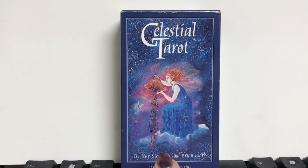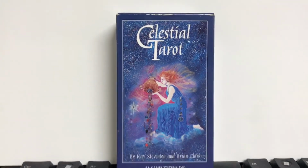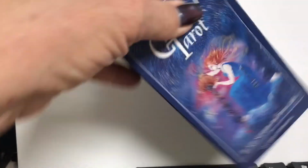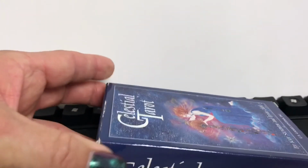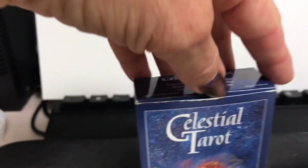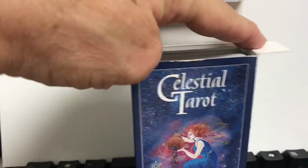Instead, I'd like to do a walkthrough of the Celestial Tarot. This deck is great, and I can't believe that I set it aside. I think because it's not traditional Rider-Waite, it's got very different imagery, and it took me a little while to come back to it. I looked at it initially.